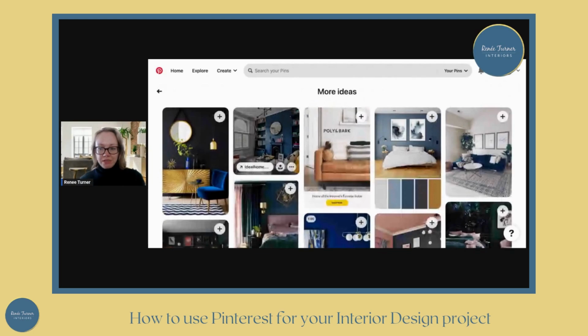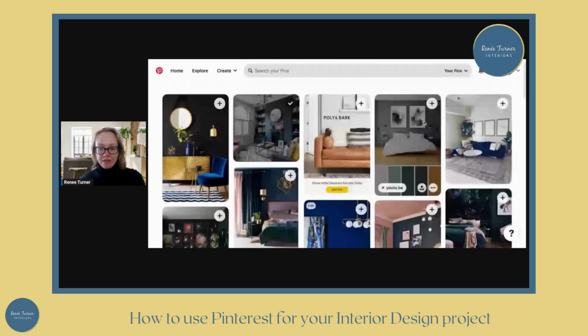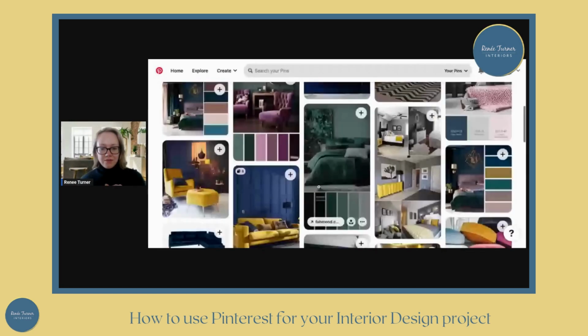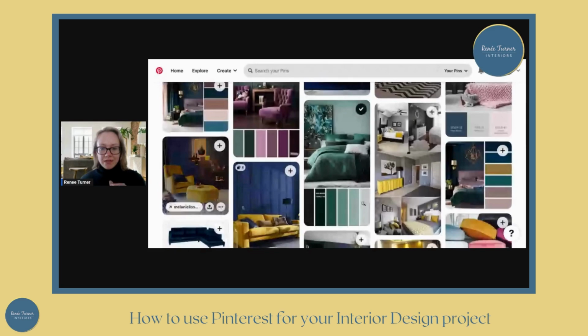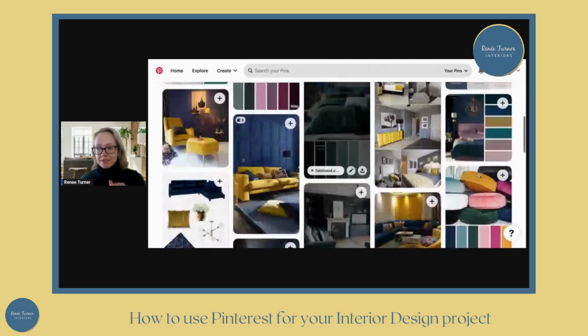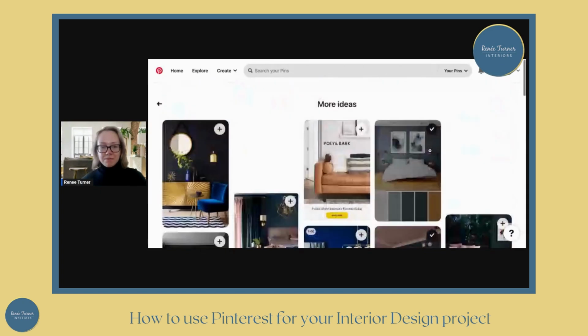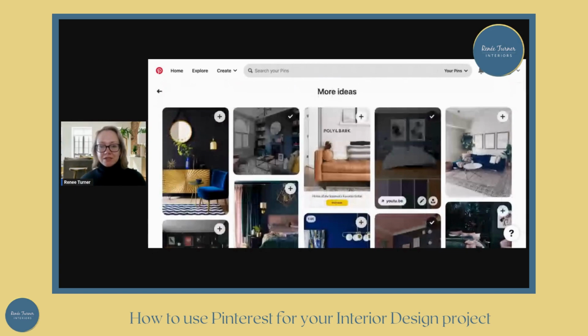So it might be that one, or it might be you like pink, or you like the navy with the teal. So this one is a navy, mustard, teal, and pink. So you might choose that for the living room. It doesn't matter if it's a bedroom. It's just to get that flavor.